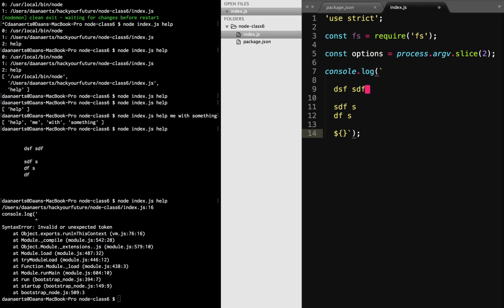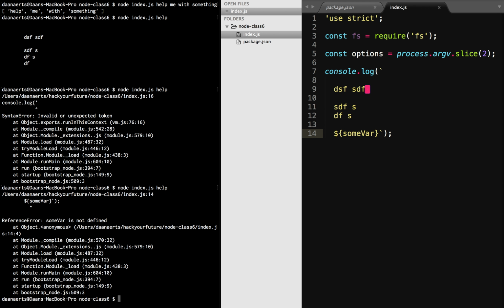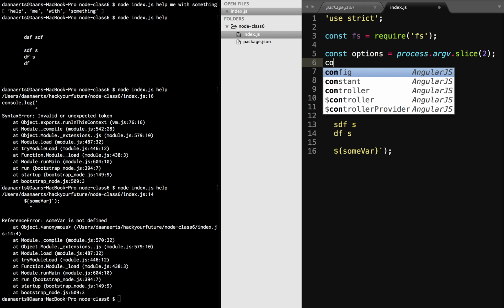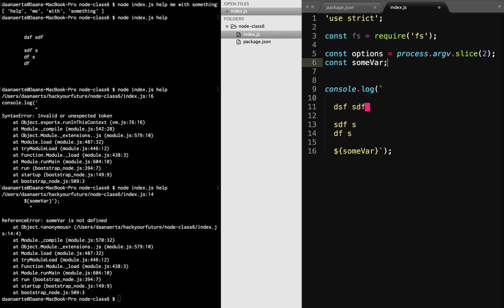Another thing is that we can interpolate. Before we were talking about getting a template and stuff, so that's maybe less relevant. But in this case, we can, for example, say some var. And if I run this now, what do you guys think will happen? Undefined. Some var not defined. So what happens if I do this?